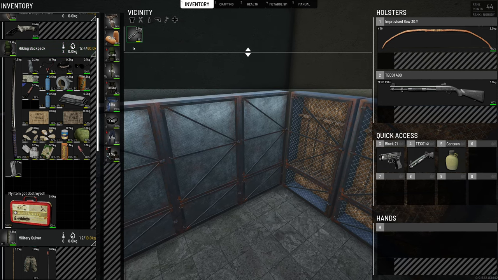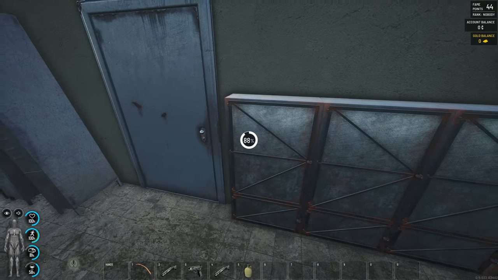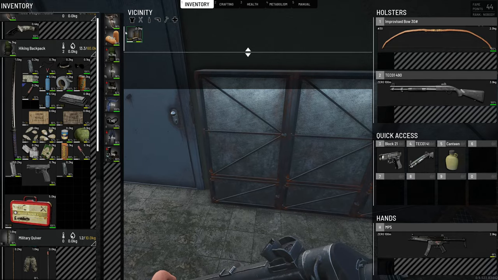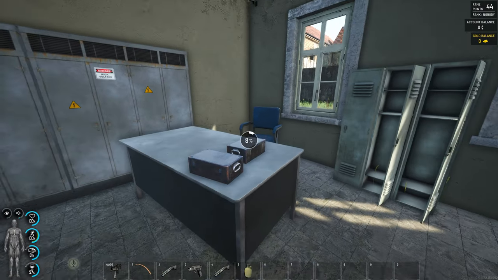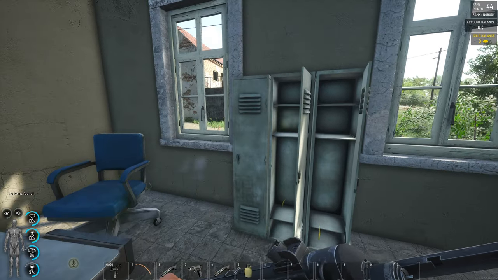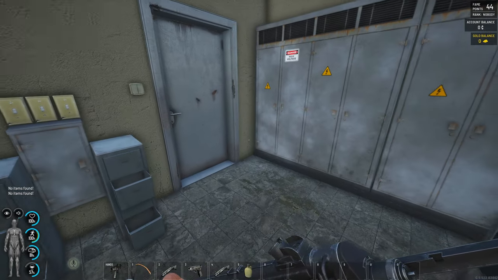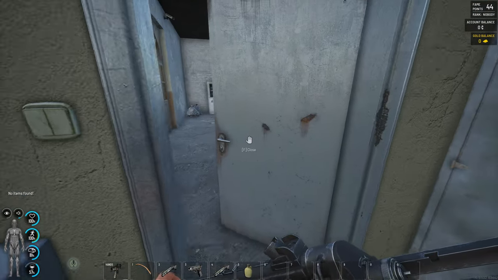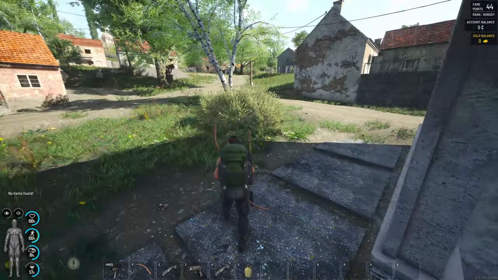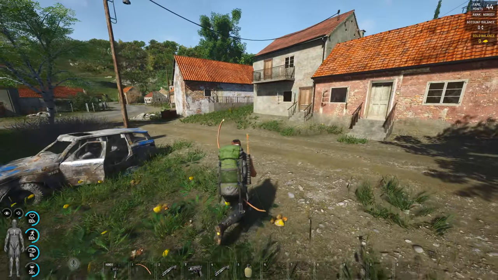HFS 19 mag, I'll take it. That I'll take. 19, thank you. An MP5, thank you. And 22. Okay, boring. Boring but good. 9mm. Okay. Let's get out of here. And let's just get to some safety.